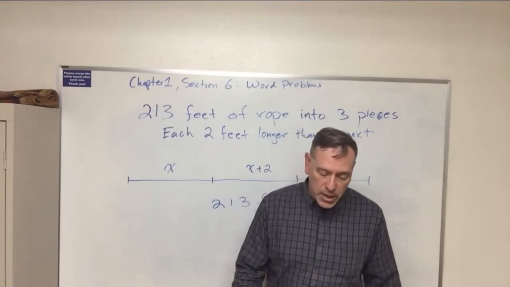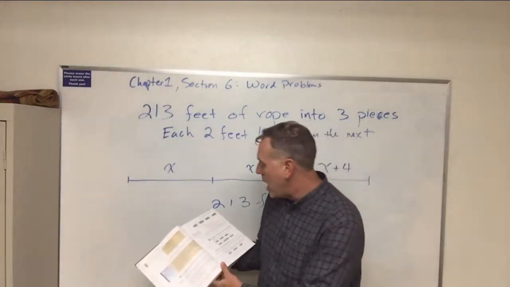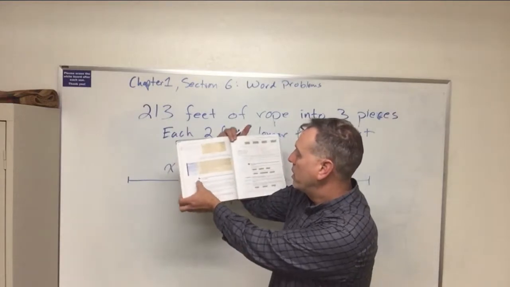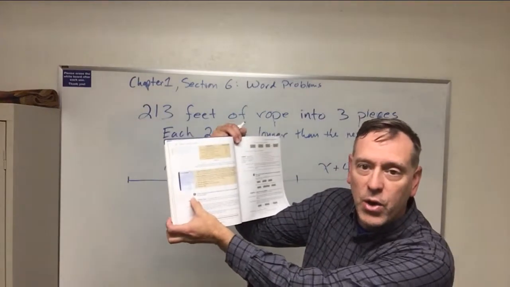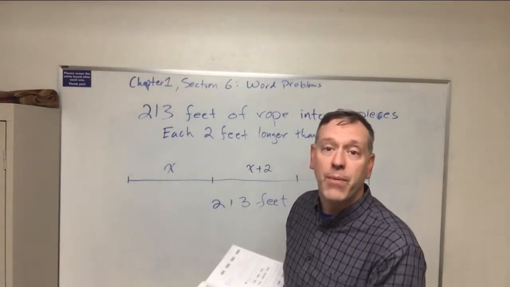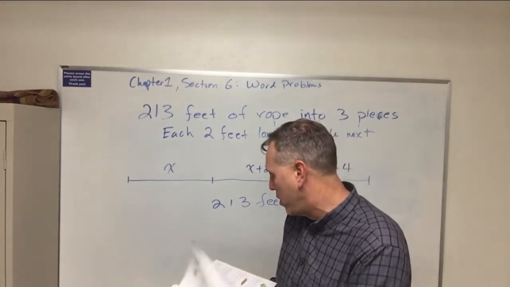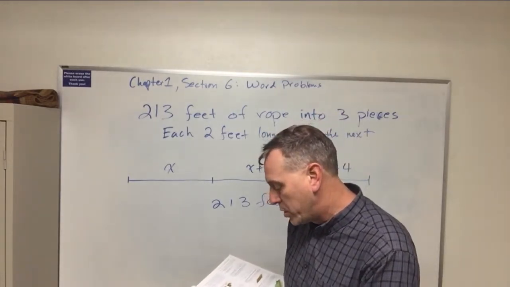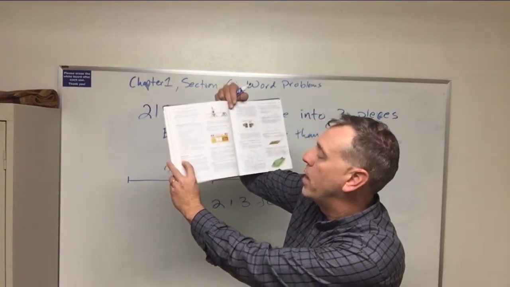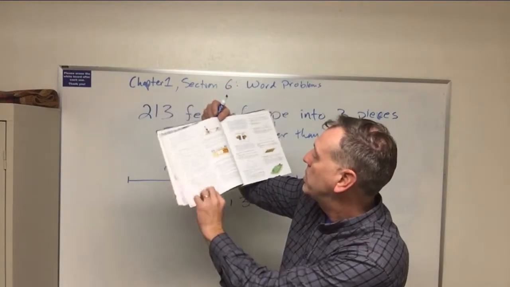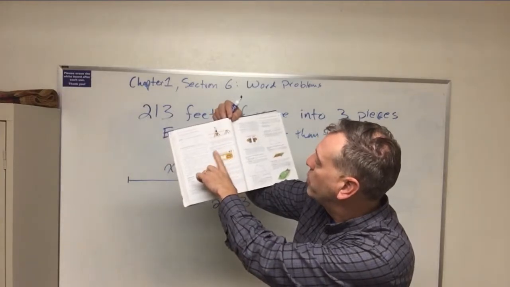So, for instance, in section 6, you'll see a type of problem listed out here with the big green number 1. I don't know if you can see that on the video. That's a type of problem that they refer to in the homework section as a type 1 problem. And if you look over here in the homework section, it will say to see example 1, object 1 for these sets of problems. And then it will get to the next section and say see example 2, object 2.